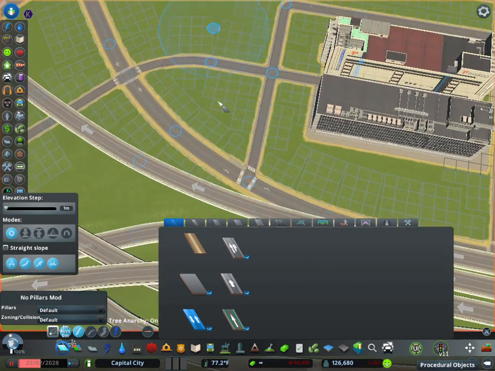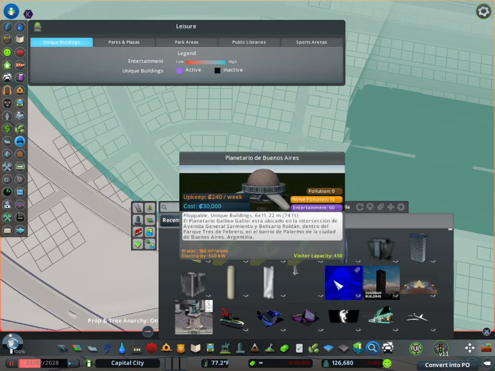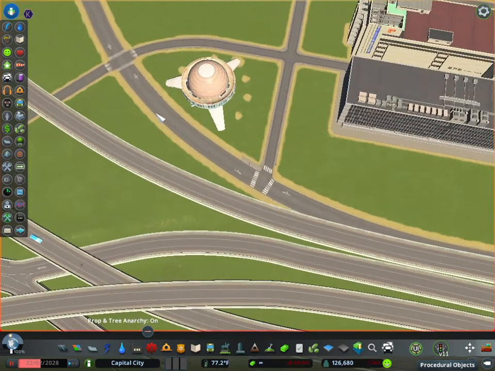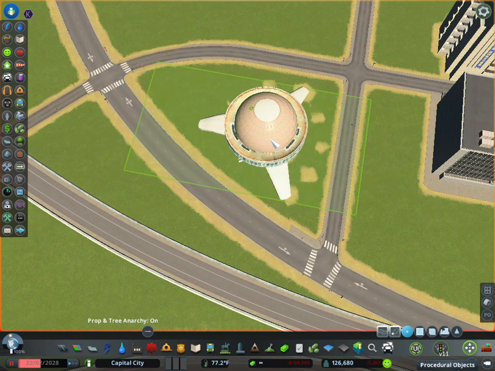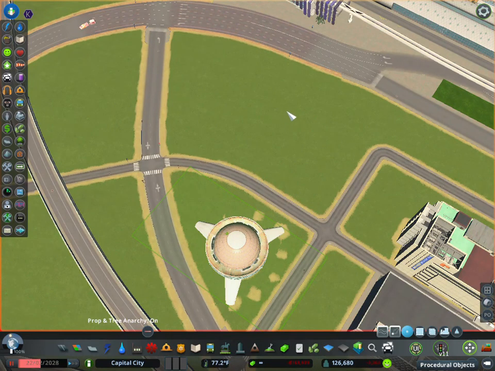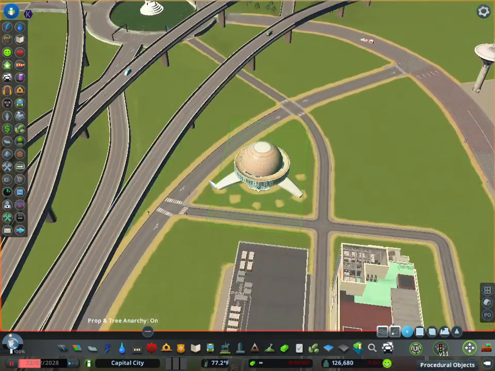Another thing I was thinking with these odd shapes, I found this building on the workshop. I think it's a planetarium out of Buenos Aires. I think that's in Brazil. I'm butchering that, I apologize. And I'm thinking, due to the shape of the building, that fits perfectly in this area right here. Originally I had a plan in my head to go right here, but after looking at it, that would be too small to fit in there. We could put a much larger complex or a much larger building in this area right here, so we'll do that.